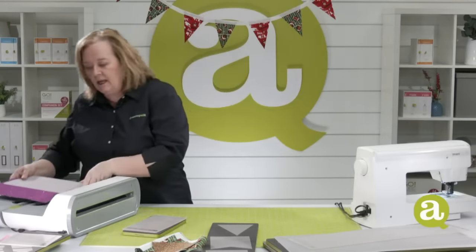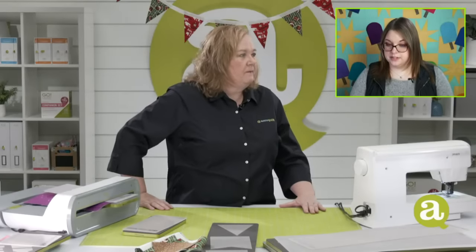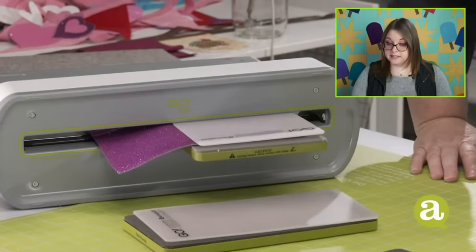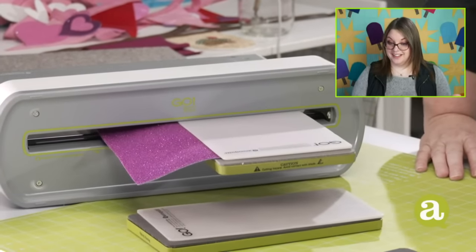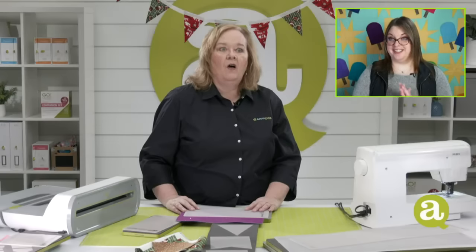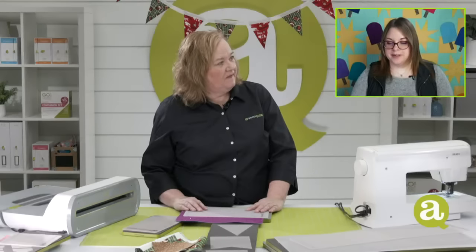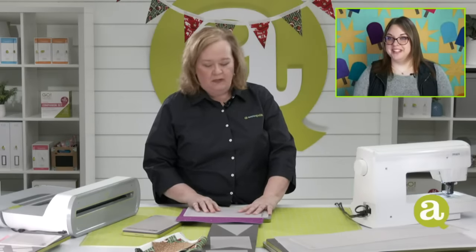And while this cuts, Christina, tell me what people are liking, what sporting events. Joanna loves vintage sports car racing. Oh, how fun. I hope you wear an ascot. Jessica wants to know if horseback riding counts as a sport. Yes, absolutely. Jan has a great idea that you can make a banner that just says celebrate, because then it works for everything. Oh, that's a great idea. Our quilters are so smart. I love this comment from Rhonda. She says, seeing your daughter knock someone out in karate is the oddest feeling. It truly is. I think I spent my whole life teaching Taylor to be kind to people, and then I told him to kick people in the head.